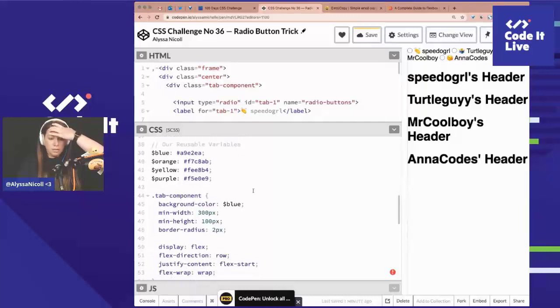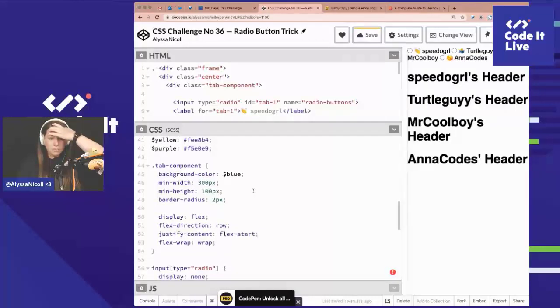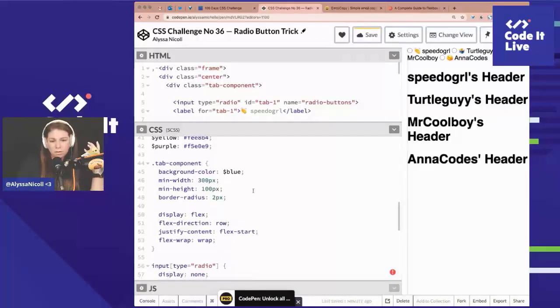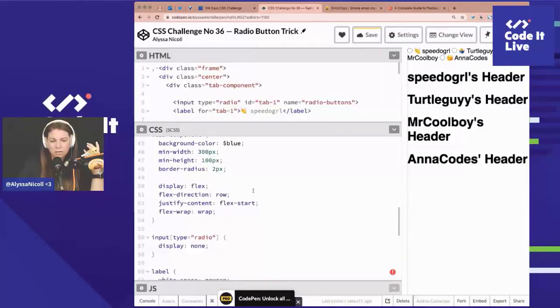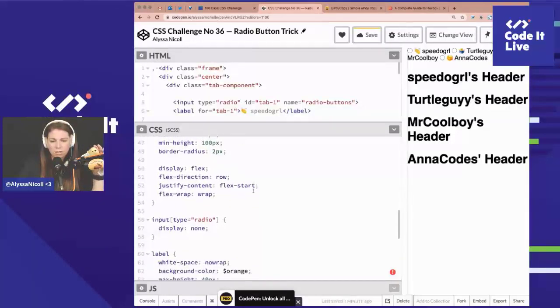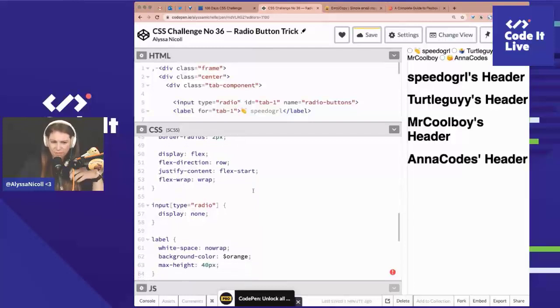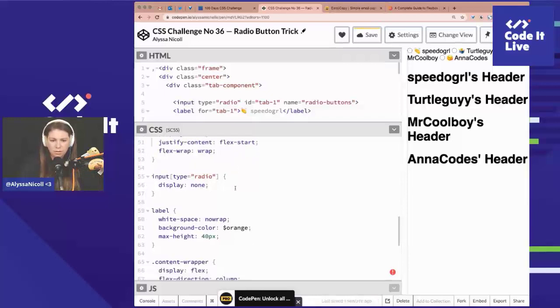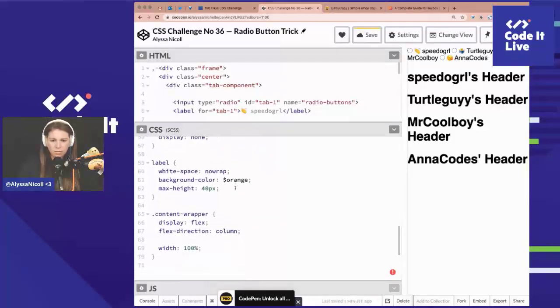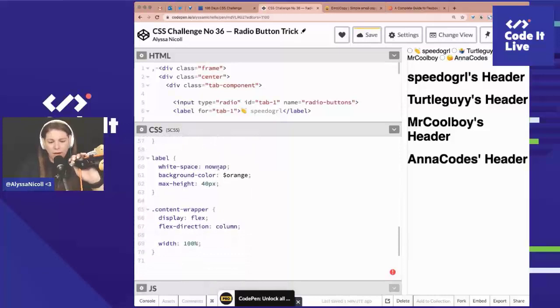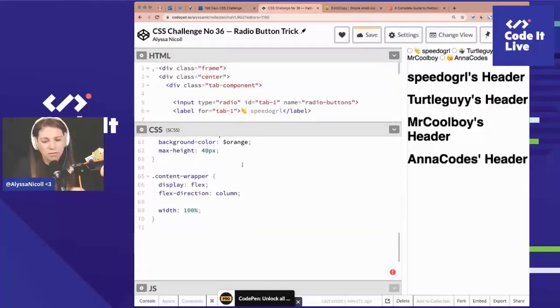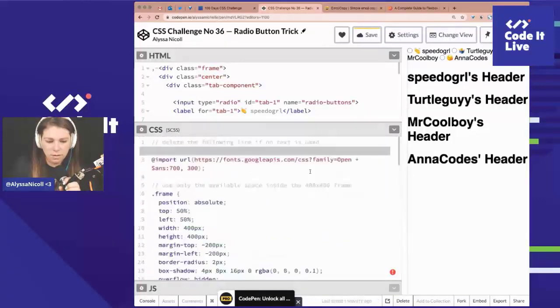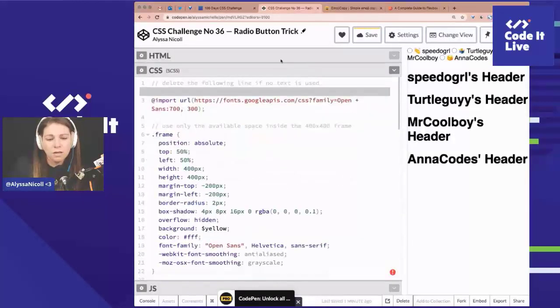We've got our reusable CSS variables, sassy variables. Border radius, that looks fine. Display flex, we actually don't need flex direction row. I was just using that to talk about what we're doing. White space no wrap, background color orange. This looks fine. Odd. I have no idea.